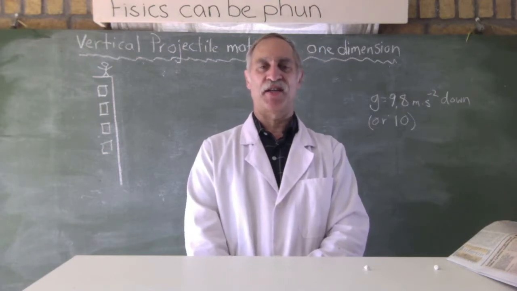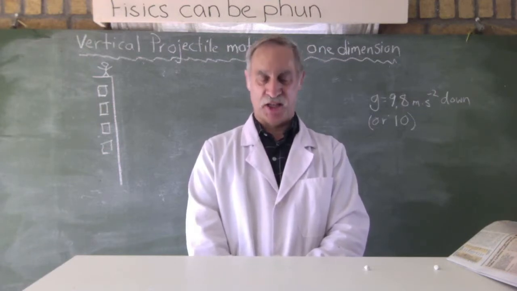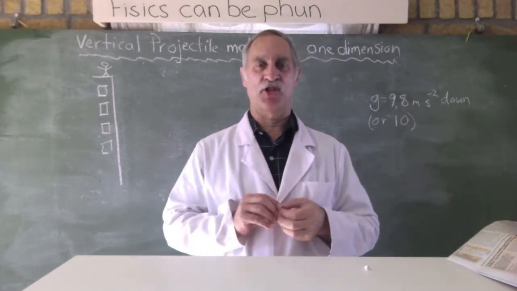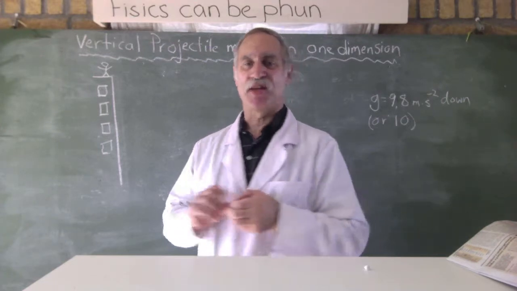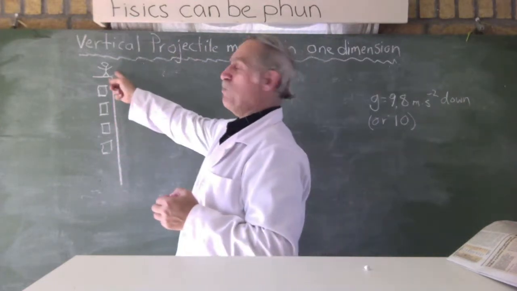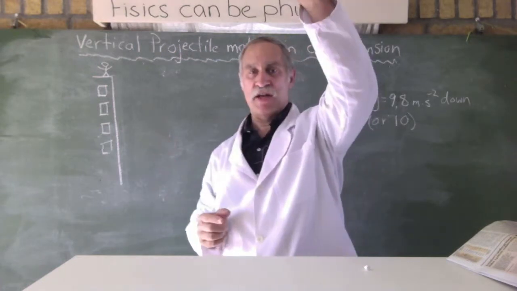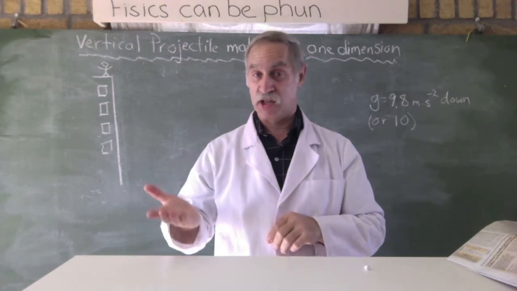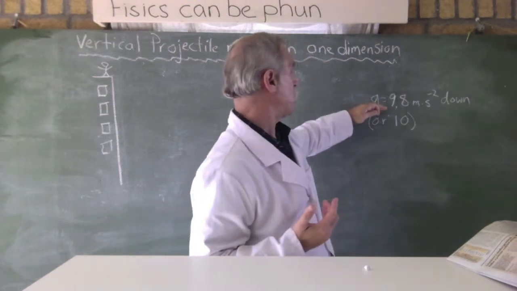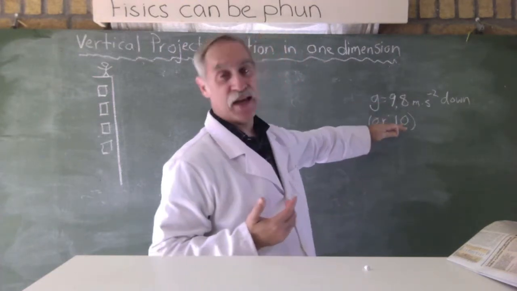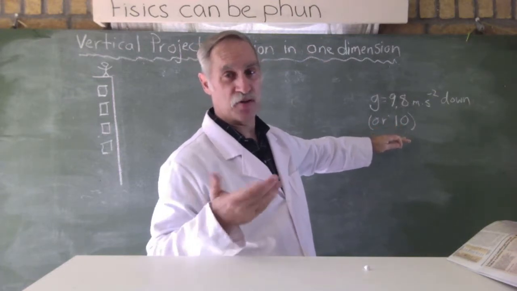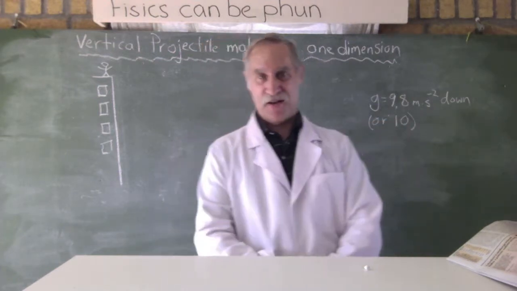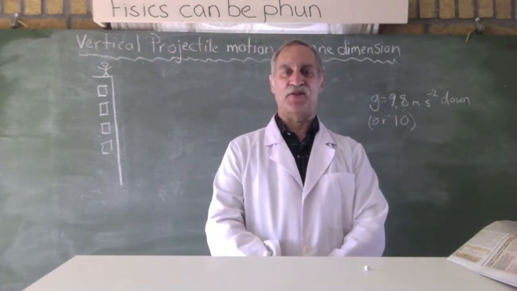I'm carrying on a second lesson on vertical projectile motion in one dimension. And as we go along, I'm going to make it a little bit more difficult. So here again, we have our building, we have our base jumper. Things accelerate downwards, changing their velocity by 9.8 meters per second every second. That is what we call acceleration due to gravity. But again, till we get the complete hang of it, let's just work with 10. Okay, 9.8, close as anything to 10.